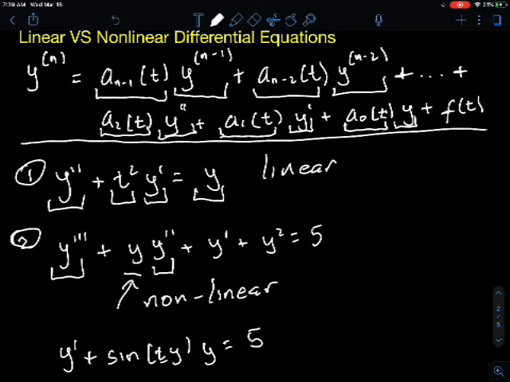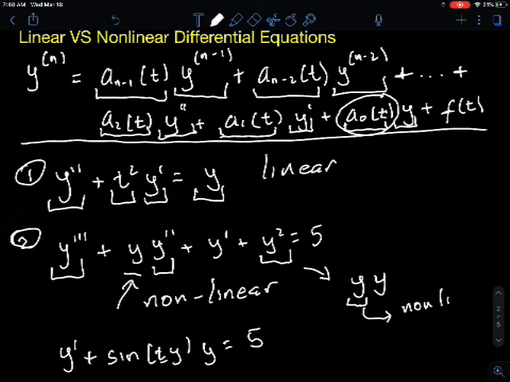Also, another nonlinear term is here, because y squared is y times y. And if we look at the definition of linear differential equations, we see that next to a y, there's a function that depends on t or depends on x, but not on y. So what we have here is this y, so this term makes it nonlinear as well.